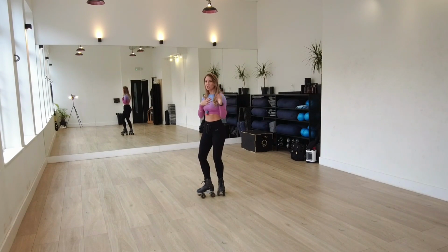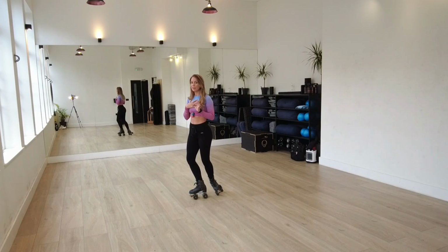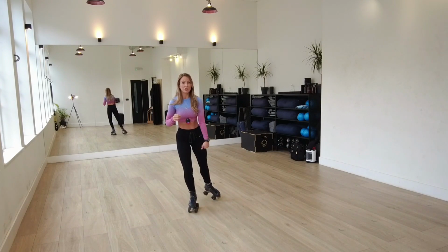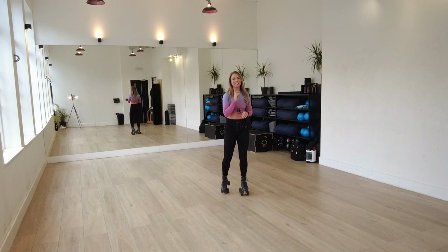So my T-stop, like I said, is over on those inside two wheels. Now what's important about this one is that you keep your heel wheel on the floor. When you start rolling, it's going to be really tempting, and that heel wheel is going to want to come off, and then you'll be wobbling around on that one inside toe wheel, and it's not going to be cute.